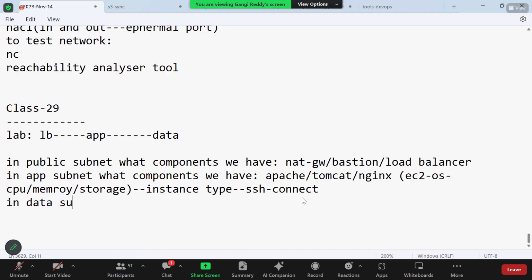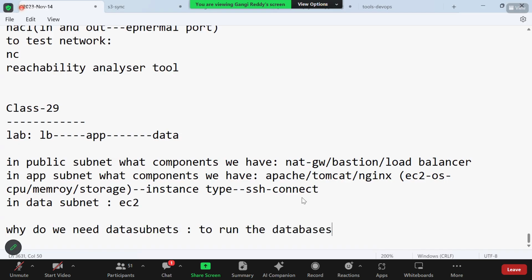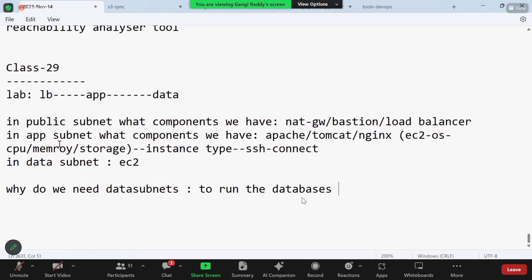Now I'm going to the data subnet. Here also you can create EC2. The name itself is saying it. Why do we need a data subnet first? To run the databases. Why can't we keep them in the app subnet itself?